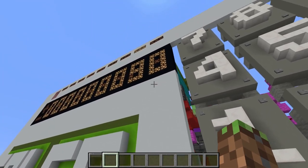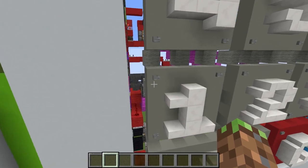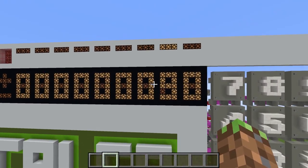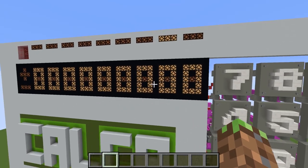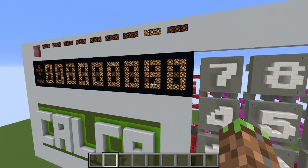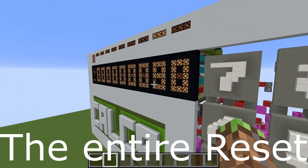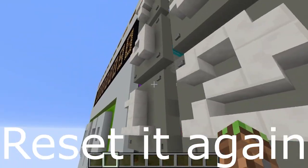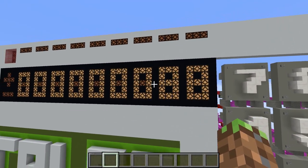So now it's finally on the 9, and we're going to add 1 this time so it becomes 10, and it's going to do some weird carrying stuff again, but doesn't matter. This is how you got to reset it properly so it doesn't screw up the entire calculator. So now that the entire reset has reset, we are going to reset it again. I know, sounds weird, but that's just how you got to do it.